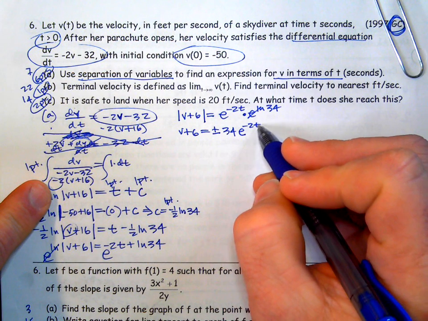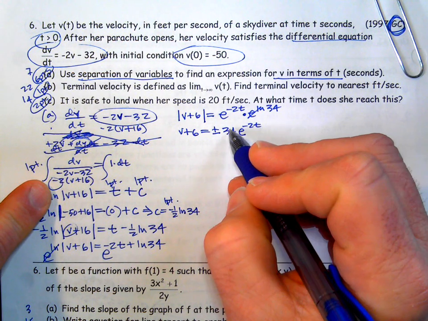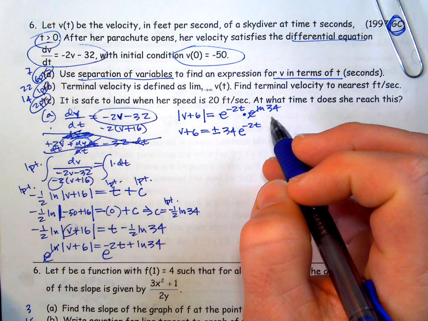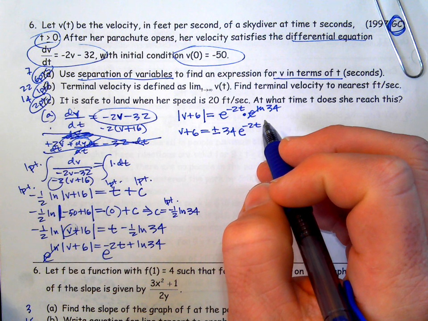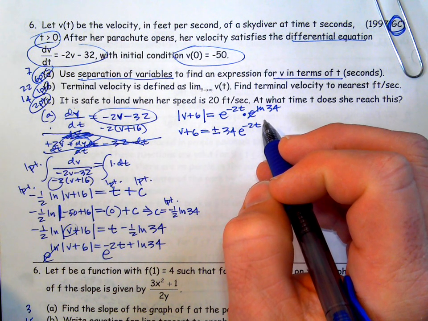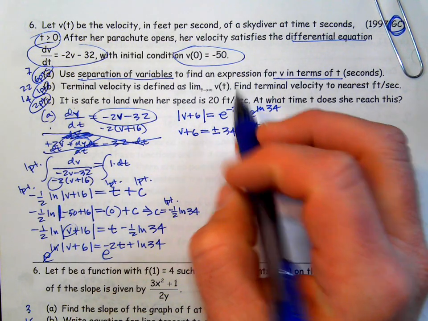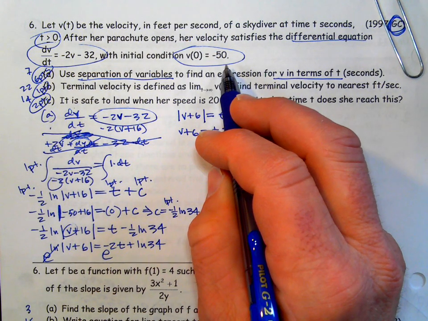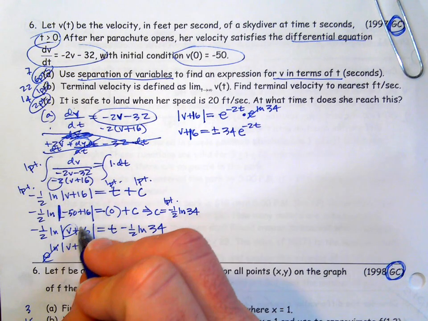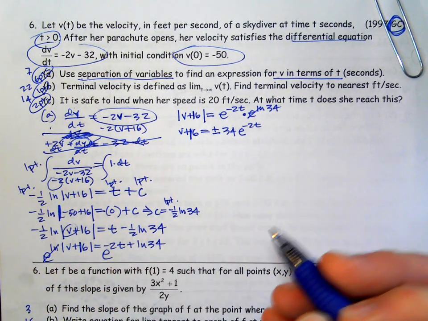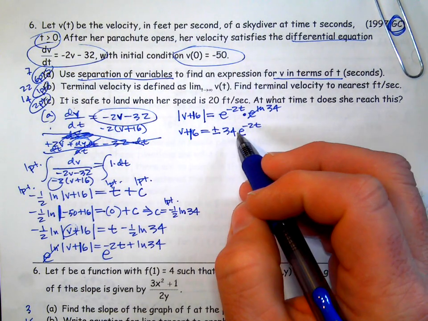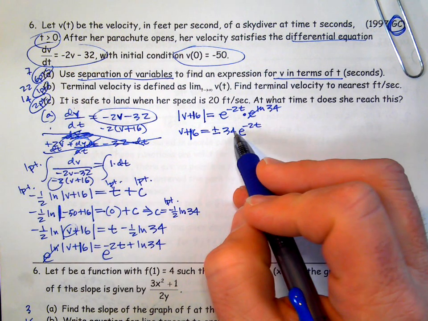So if we plug 0 in here, and e to the 0 is 1 times 34, and then you have, let's see, did I make a mistake anywhere? Let's see. No, that's looking fine, because it should equal -50. So oh, that's my mistake. That was a 16. But I caught it because I was just trying to figure out if the plus or minus is right. I caught it. Because this is supposed to be -50.